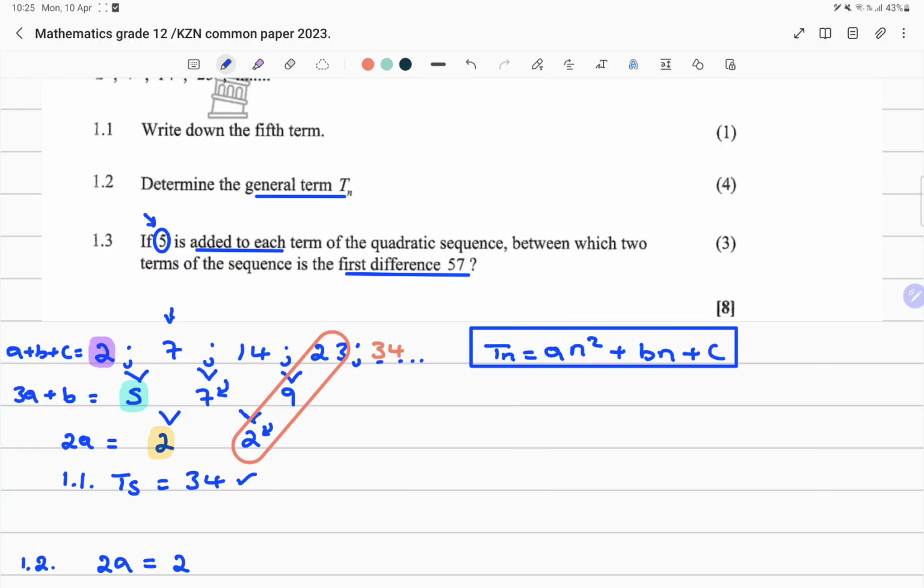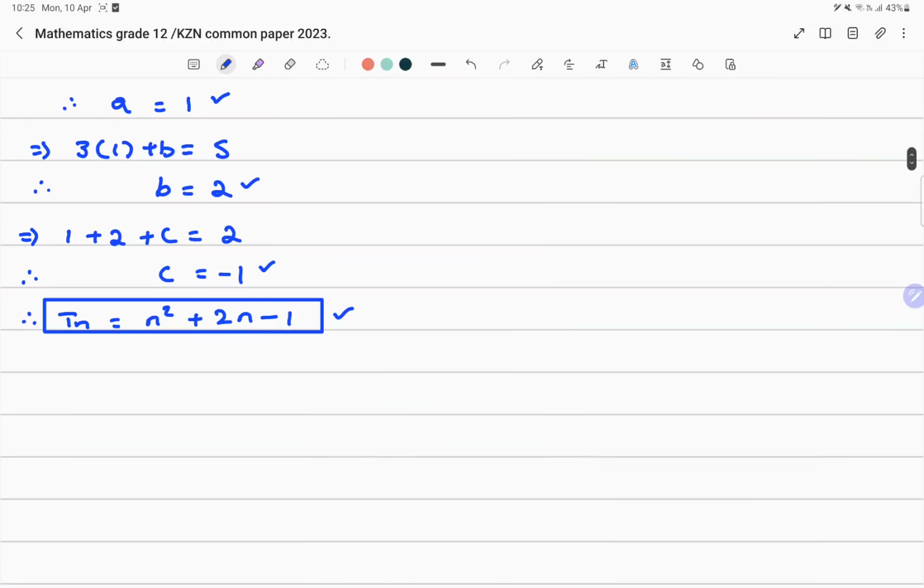They're just putting it as a dummy to mess with your head, because it doesn't change the sequence of the first differences, because the 5s that we added essentially eliminate each other, such that the very first term of the first differences is a 5 going to 7, going to 9, and so forth. So that sequence of the first differences does not change, even though we've somewhat changed the original quadratic sequence. Now, to answer this question, this one is an arithmetic sequence, so we know that Tn, as given by the statement, is 57. So what do we know?